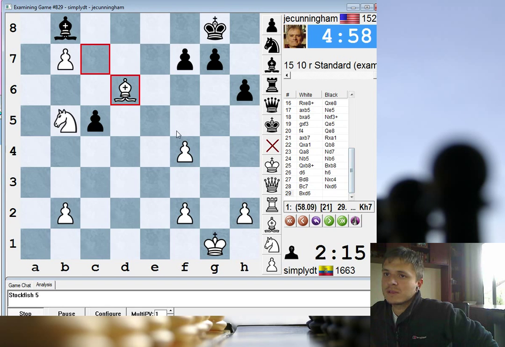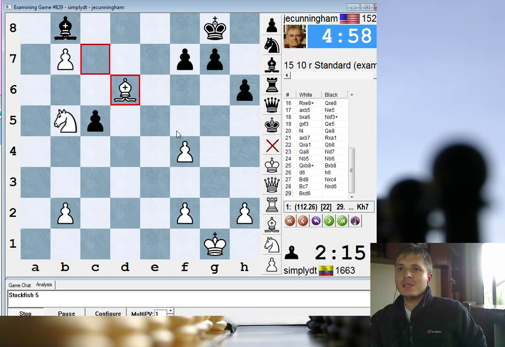So 29 moves, won this game as white. A Caro-Kann defense, I believe. Yeah, good to get back to winning ways, and hopefully we can repeat that tomorrow.